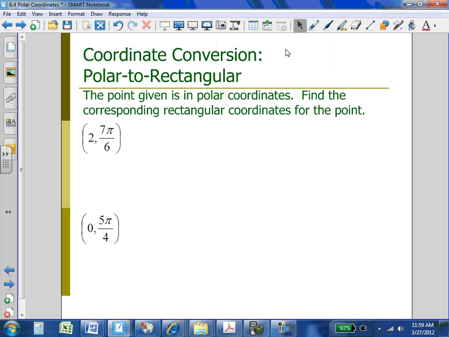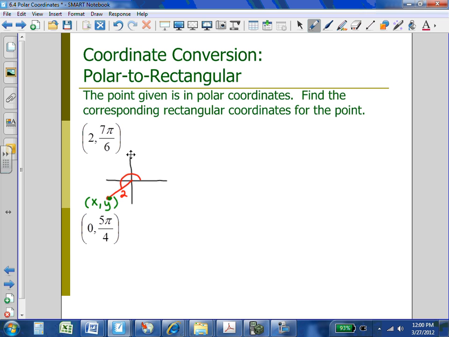Okay, in this part, we're going to look at converting coordinates, either from polar to rectangular or rectangular to polar. When I do these, I like to have an idea of what I'm supposed to get when I finish. So I'm going to take this point right here, 2, 7 pi over 6, and I'm going to sketch it out. I like to do the angle first, 7 pi over 6, and then a radius of 2. So it has a length of 2. So we will be looking for this ordered pair right here as an xy coordinate pair.